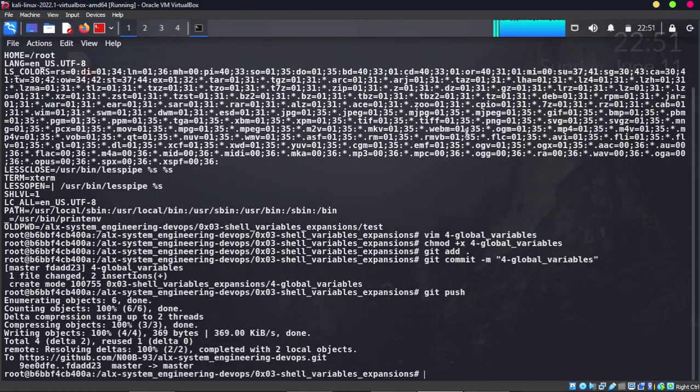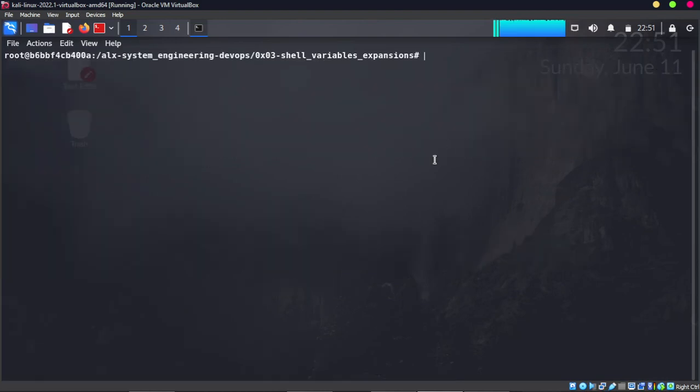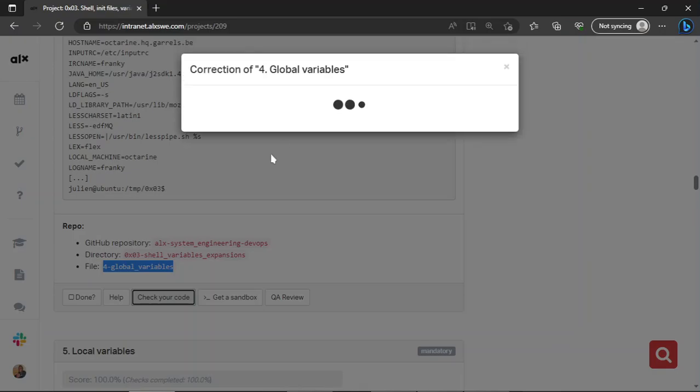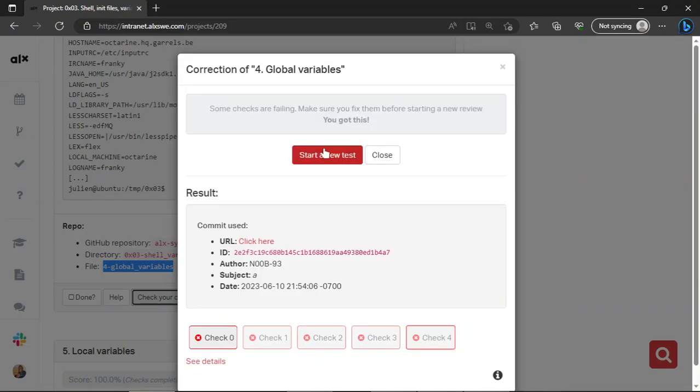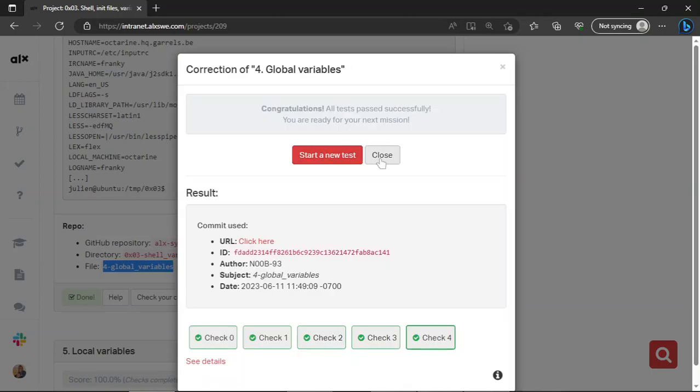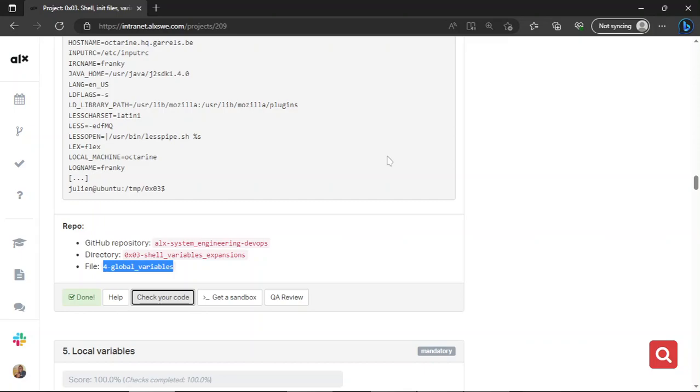So let me clear the screen for the next task. So now we can check our code. So as you can see guys, everything is checking and there's no error.